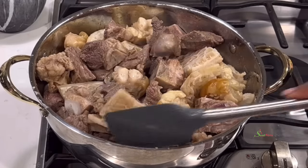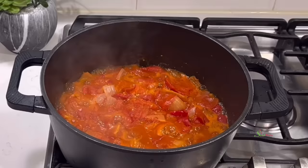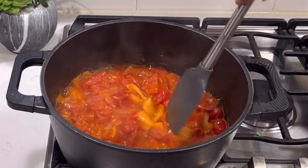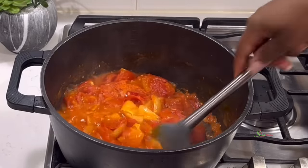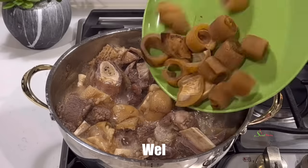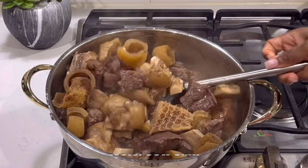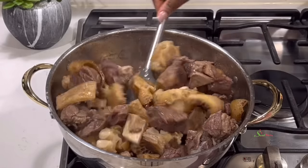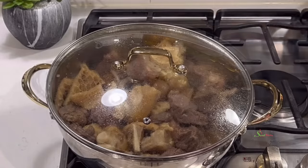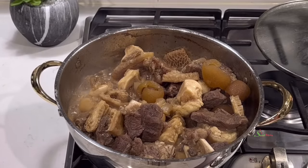We are back to check on our tomatoes — it has cooked nice and tender, so we'll set it aside to cool. We're checking on our meats and it is almost tender, so I added in the willy. I add the willy at this point because it's not too hard and I don't want it to become mushy. It is finally done, so we'll set it aside.